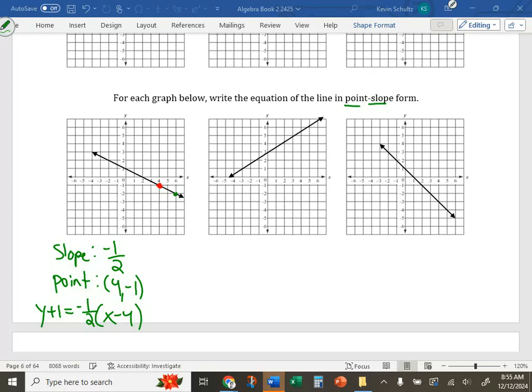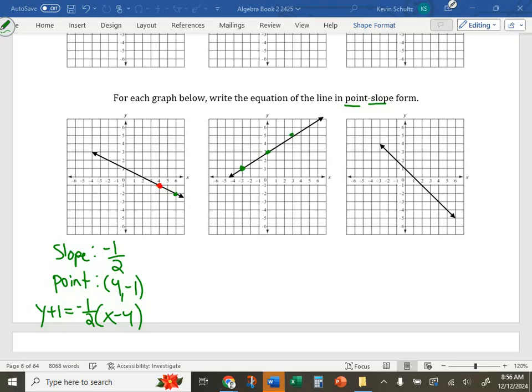If we had used a different ordered pair that I had marked on here, we'd get a different equation, but it would still represent this line because our slope would be the same and we'd be using a point that's on the line. So you will get different answers depending on which ordered pair you use. Your slopes should all be the same. But again, how you pick those ordered pairs, you're looking for where it passes through a corner. So that is an option. This is an option.